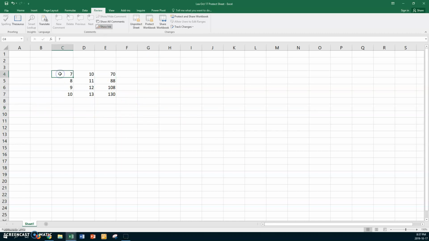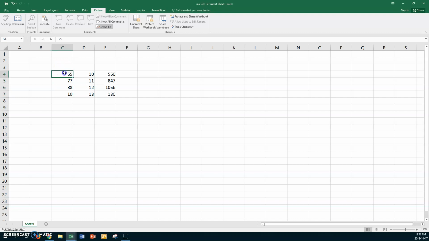But what about here? Can I put in 55? Yes, I can, because these are the cells that we fixed so that they would not be locked when the sheet was. And you can see all the formulas will change, but the only thing a person can do is change these values. Even pressing the Tab key, go Tab. You can only go Tab in that range. Do you see that? Just go Tab in that range.